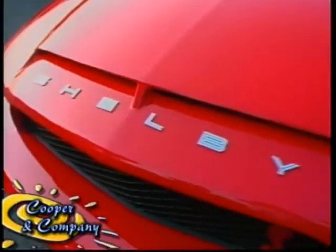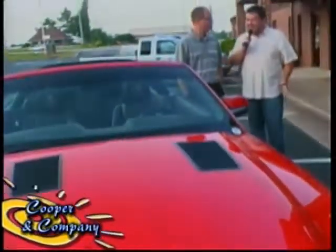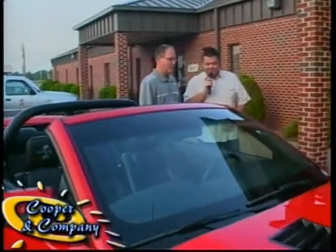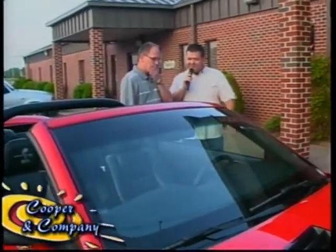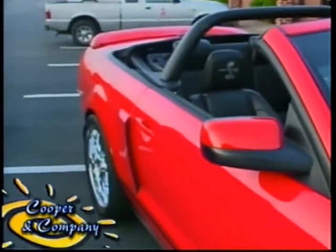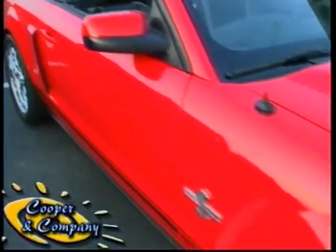Jamie, Tracy is actually in our Mustang Club here in Limestone County, and I've told him, I hate to play favorites, and he knows this, but this car is my favorite car in the club. I'll tell you, it is the most beautiful. And that color, is that a factory paint job? That's factory paint. Race red, is that the color? Red Fire. Well, it is absolutely gorgeous.